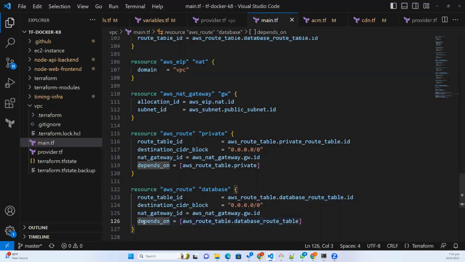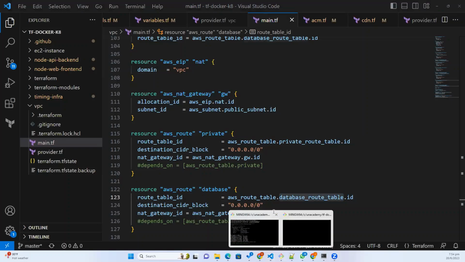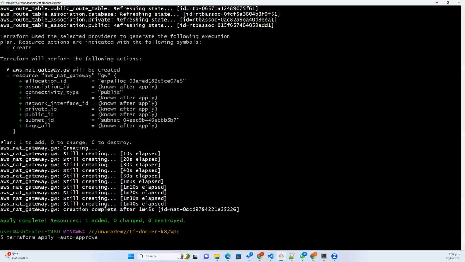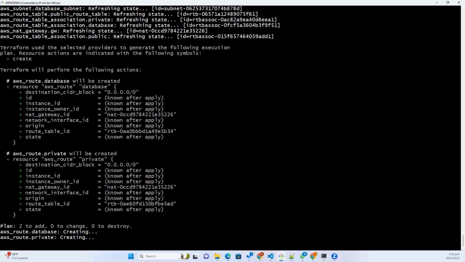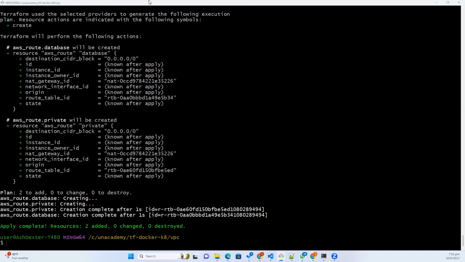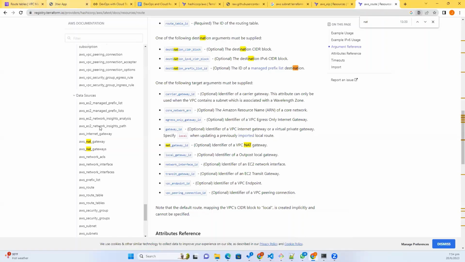Okay, actually you don't need this, because when it is doing this, it will automatically check that there should be a database route table. Okay, yeah, that's it. Now let us do it. Okay, this is done. Let us go and check.